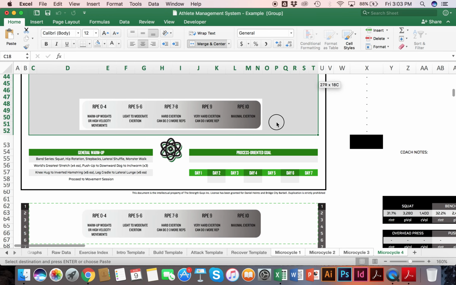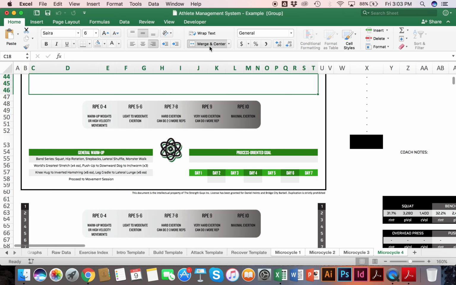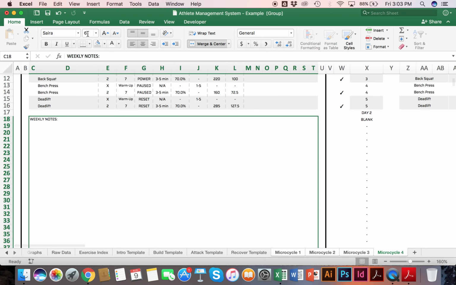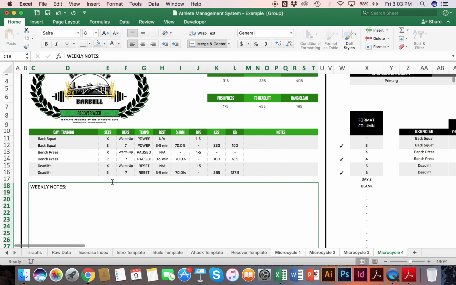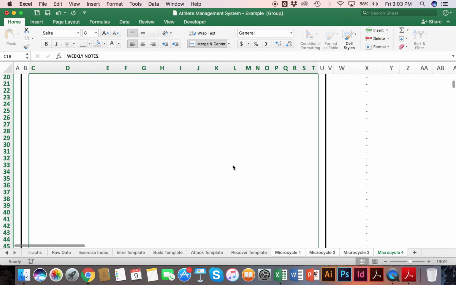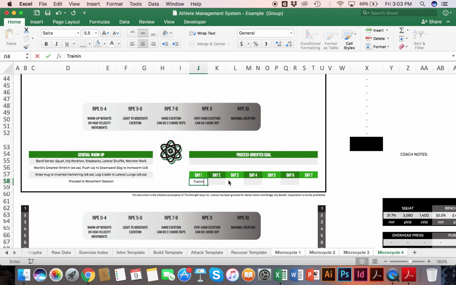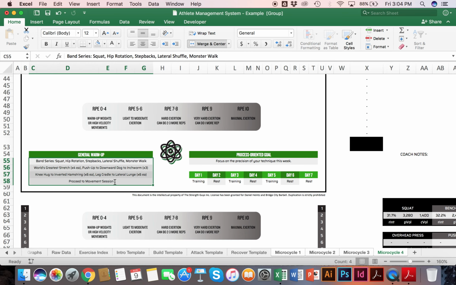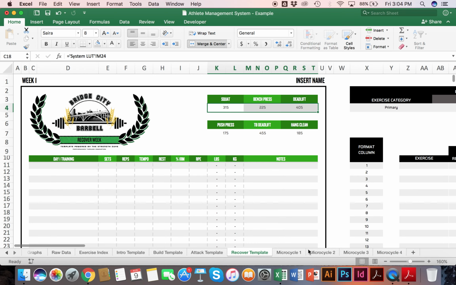In order to complete the formatting of a week of training, we always like to leave the RPE chart at the bottom and then a notes section where the athlete can write in or the coach can write in the blank space. We also have a space for the training journal and a process-oriented goals section so that you can communicate with the athlete a bit on what they're looking to get out of it. And then lastly, we have a general warm-up section down here. So this is what a program would look like.